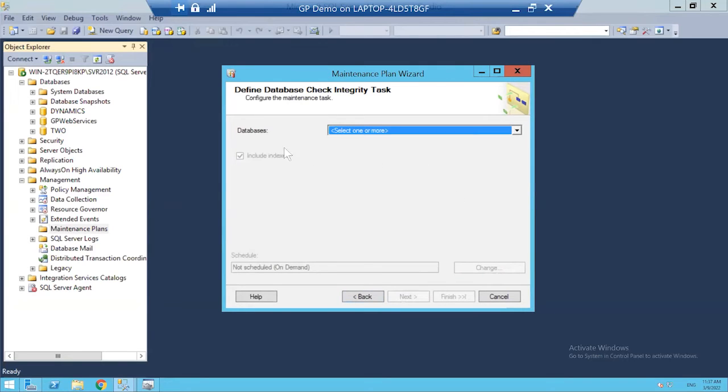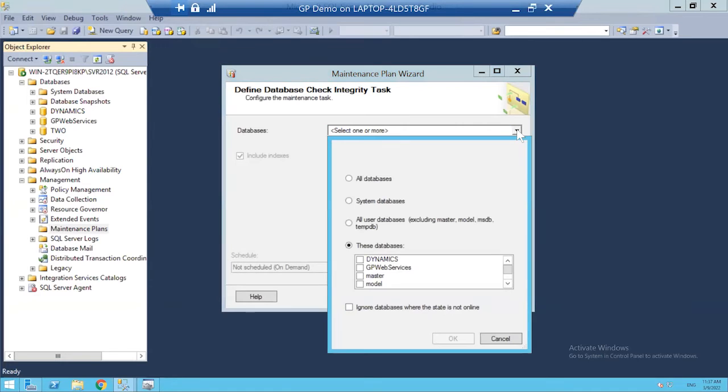Right, now here you reach where you define the databases that it is going to use for the integrity task. It's going to ask you which databases you would like to do this for. Are you going to select all the databases?